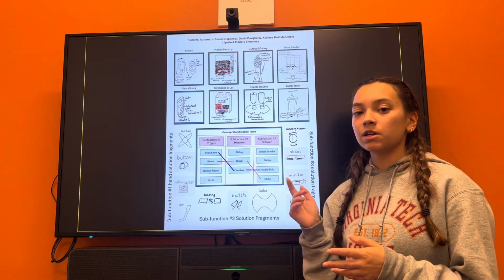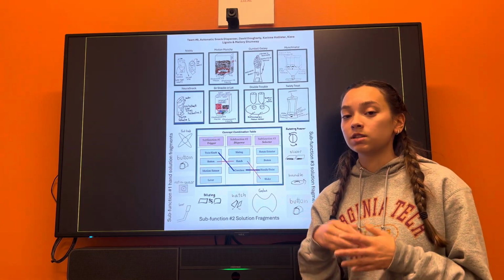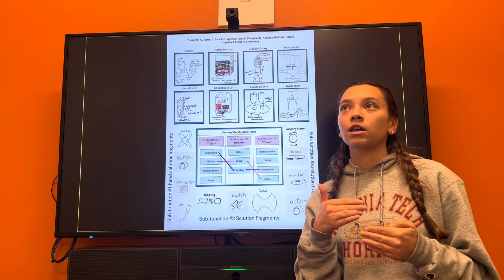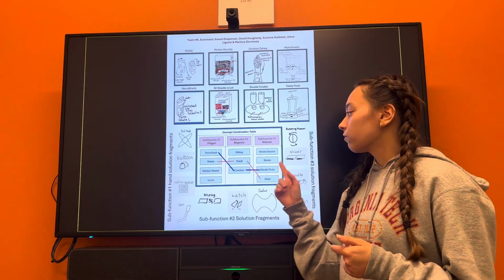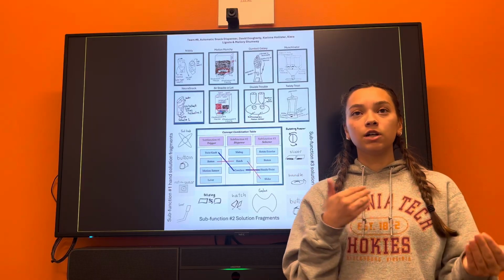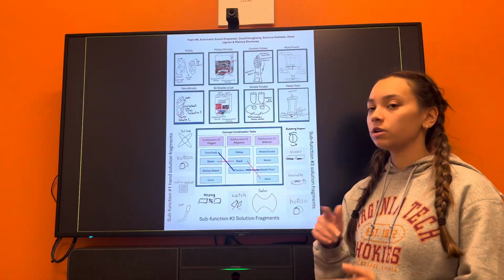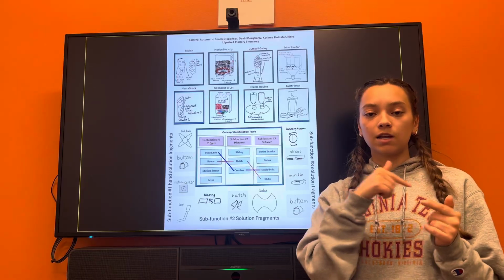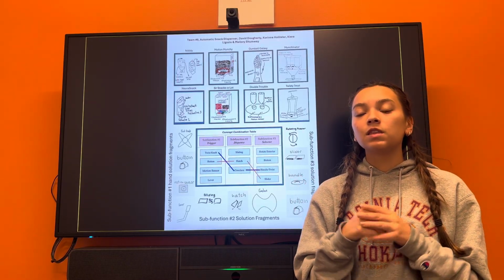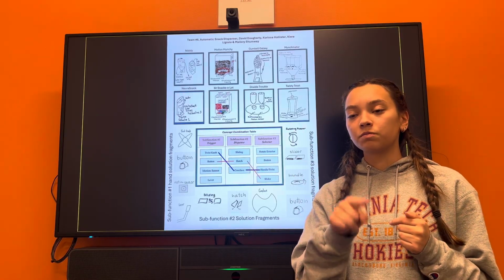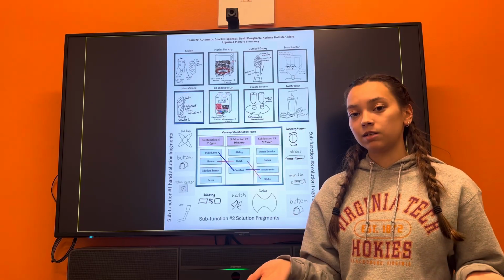The last sub-function we decided to focus on was the selector, and this is pretty much how the student picks which snack they would like to eat. So our first option was to rotate the exterior of it, and this can be seen here in Twistle Treat. You rotate the exterior and then snack will pour out from there. Button is the next option, and this one is pretty much just a student will select the button of which snack they would like to consume.